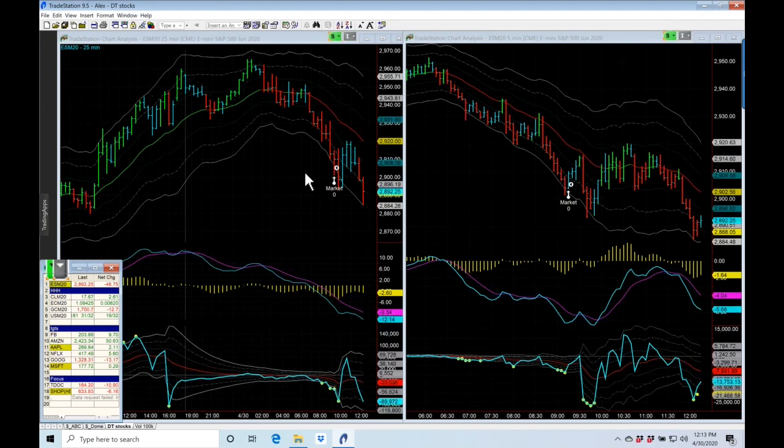25-minute chart on the left, 5-minute chart on the right. You can see my trade in S&P that I showed you earlier. I covered it at approximately 29.04. It's now trading almost 10 points lower. If anything, I think that as the day goes on, I may get a buy signal here. Look how on the long-term chart, the previous bottom was very oversold. The current bottom is lower, but is not quite oversold. A possible buy signal is shaping up, but at the moment, there is no buy signal.